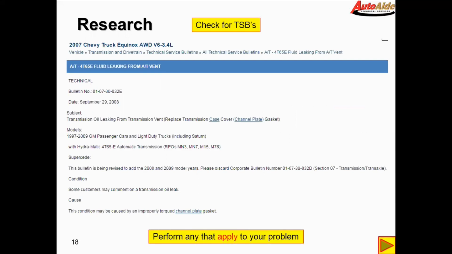Now, if you're not having a problem with oil leaking from the transmission vent, then there would be no need for you to follow this TSB. You may want to suggest it to the customer as an update, but if your problem is a missed shift or something like that, fixing the leak's not going to fix your problem. That's kind of what I'm getting at with this.